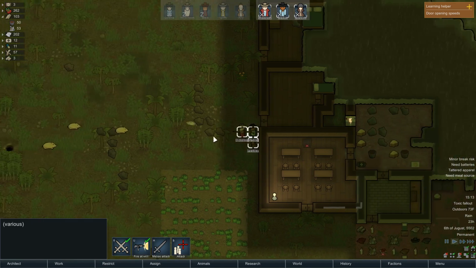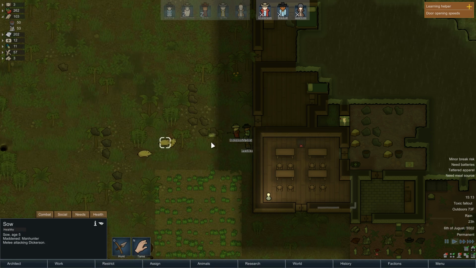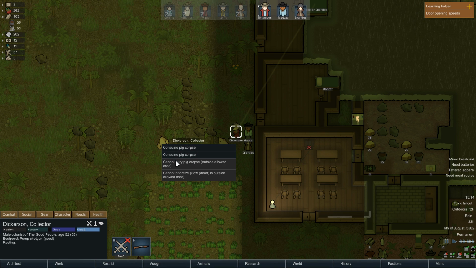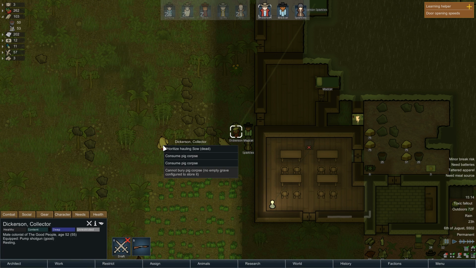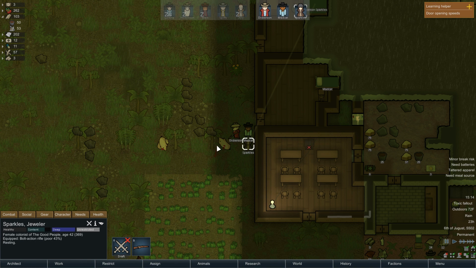So, we're gonna shoot these pigs, right? And there you go, that's 2 down. And there you go, 3. All right. You guys, haul the pigs outside the loud area. Temporarily, they're gonna stay unrestricted, just so people can haul these pigs into the freezer.